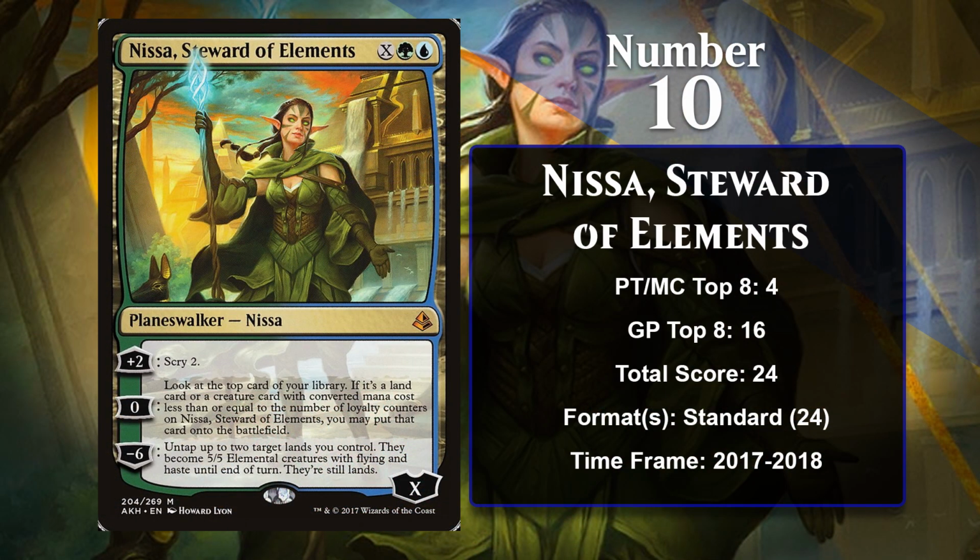At number 10, I have Nessa, Steward of Elements, who is the only Planeswalker to make this list. Nessa is an interesting Planeswalker since she is the only one that has X in its mana cost. This allows you to play Nessa with varying amounts of starting loyalty. Once she is in play, the only way that Nessa can raise her loyalty is with her +2, which allows you to Scry 2.